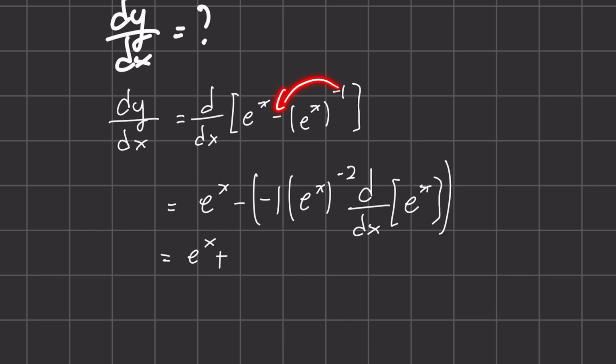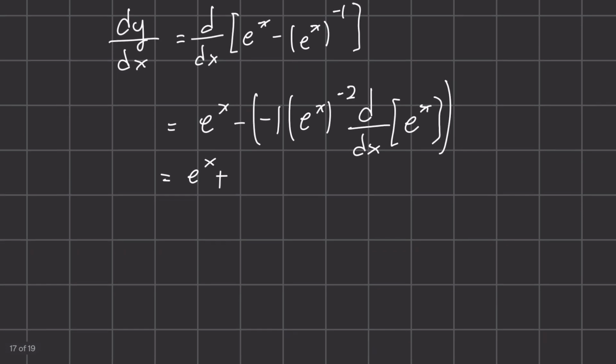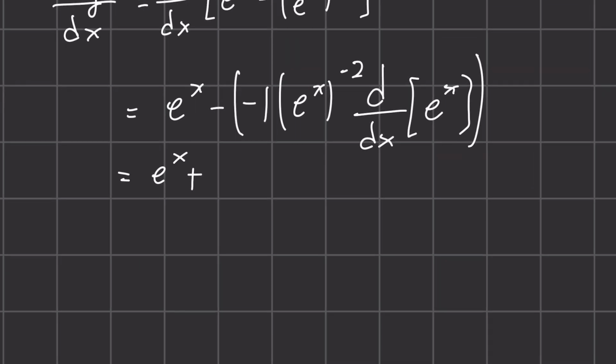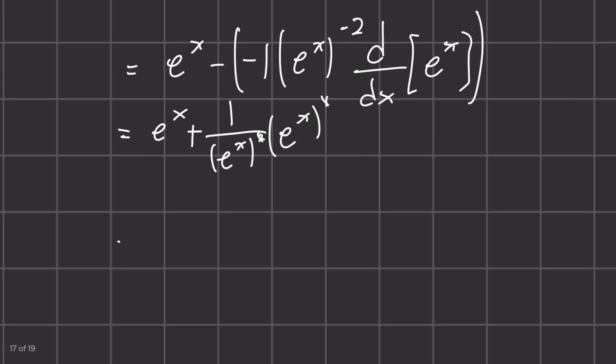So we use the power rule for this, so that's why it became negative 2 here. And then since we still have the inner function, we can just get the derivative of this right here. So it's just another application of the chain rule, and we get 1 over e to the x squared, right? Because that is simply just this. And then we have to compute the derivative of e to the x, which is again just e to the x. And then this is the same thing as e to the x to the power of 1. And so we can just use exponent laws to cancel that out.